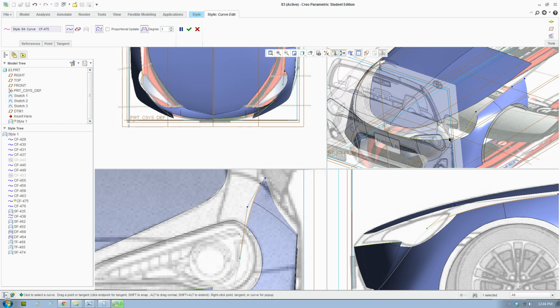Now how we're gonna do this is we're gonna add 4 points to this line and put them in exactly the right place so the curves are matching. To do that, just right click, add point, and put it roughly in the right place. So that's 2, we need 3 more. Okay, there you go. So there's 4 points, and to put them in the right place, we just drag it close to there.